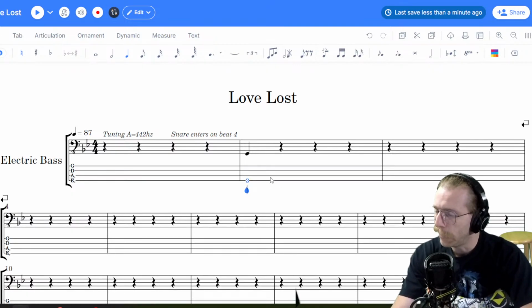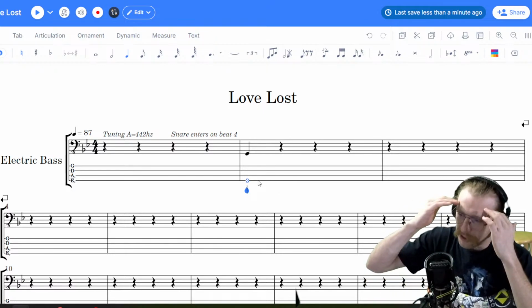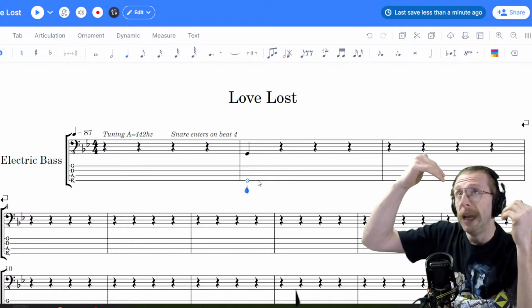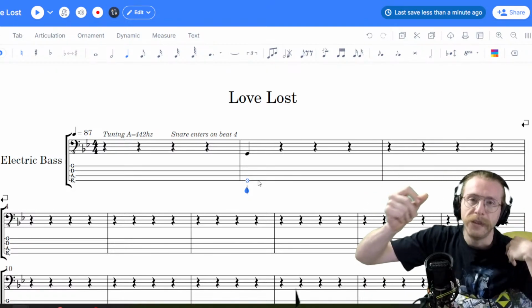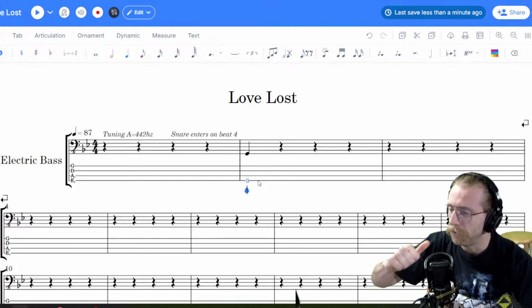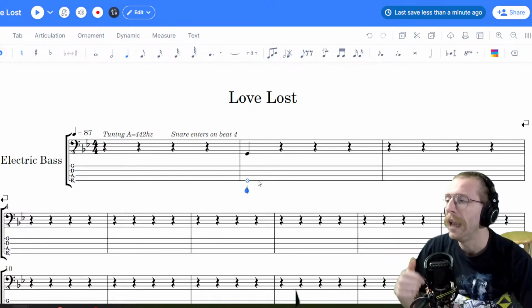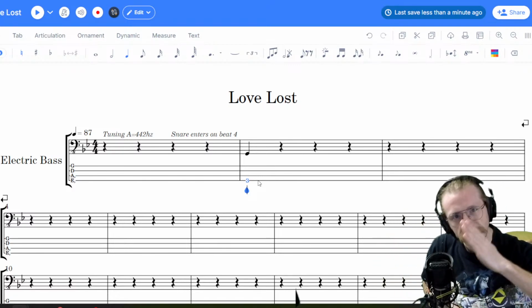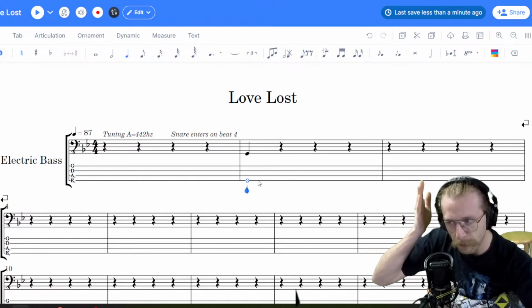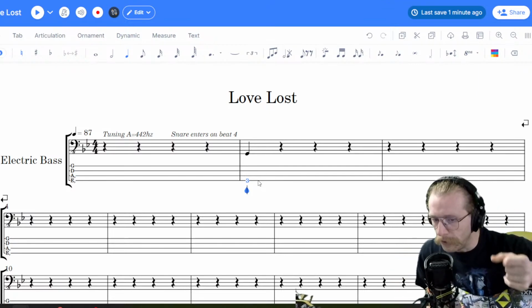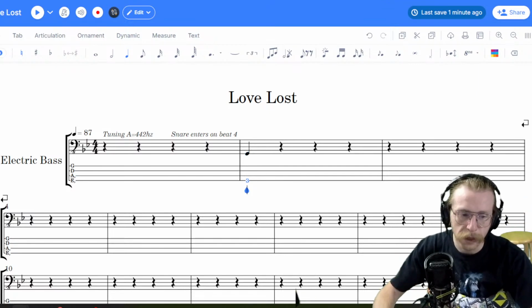Bum, bum, bum. 1, 2, 3, 4, 1 and 2, bum, bum. So this is where I start thinking in subdivisions of whatever beat we're in. If I'm going at like 120, 125, I'm thinking 1 and 2 and 3 and 4 and most of the time. And then eventually you have to get into the 1 e and a 2 e and a 3 e and a 4 e and a, where you're counting 16th notes. For this, I'm going to start right off with 16th notes. I'm just ready to go into that.